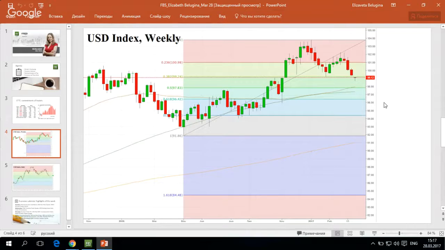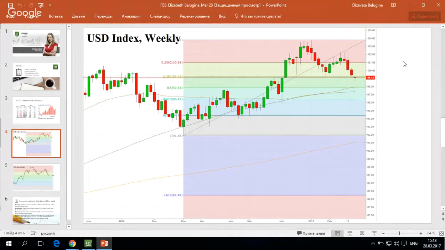Although looking at the weekly chart of the US currency, we can see that this chart pattern resembles a double top. We can see that at the beginning of March and the end of February, the US dollar index formed a high, and this is a lower high. Now the asset is trading around the neckline in the area of 99.24. So the inability of the prices to get above this line and settle there will mean that we'll see further decrease, further round of weakness in the American currency.